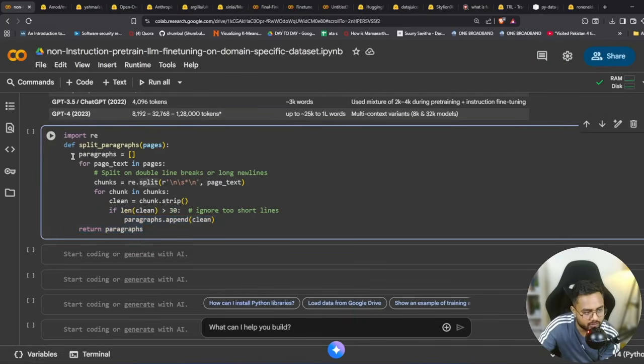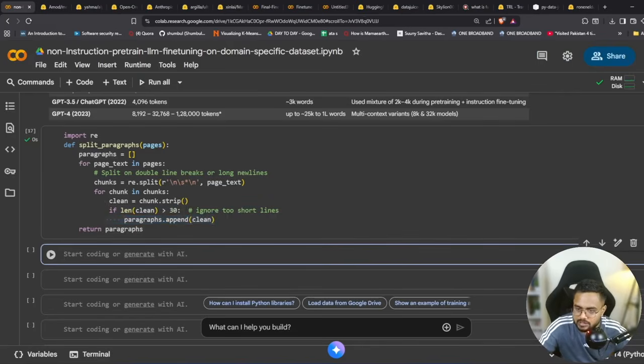We iterate over the entire list of pages and chunk based on this strategy. More than 30 characters means about 10 to 12 tokens, or 8 to 9 tokens. Only then do we append it inside this paragraph list.